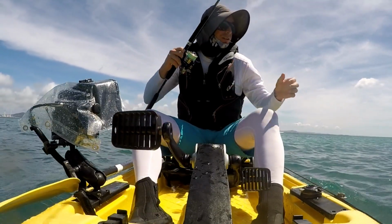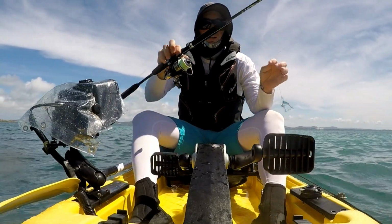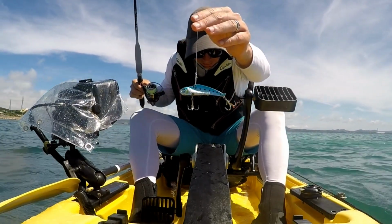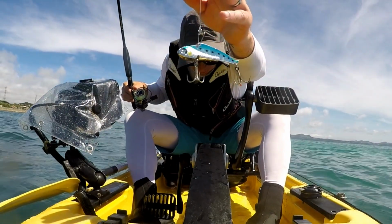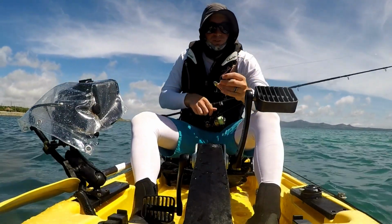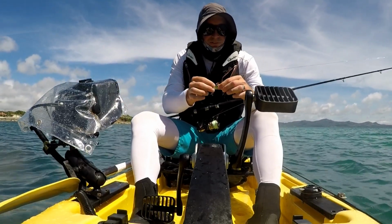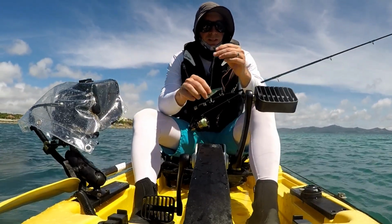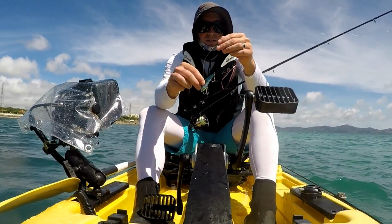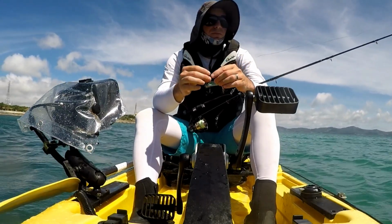Just a quick lowdown on my gear. So I got just a 7-foot light action spinning rod, a little 3000 series reel, and that is my vibrator jig. Silver and blue. It's weighted. They're weighted on the front. My clasp is open, and just a thin flank on the end with 2 treble hooks. And the idea behind them is when they hit the water, they sink face down, and then when you action them, they wobble coming back towards the surface.